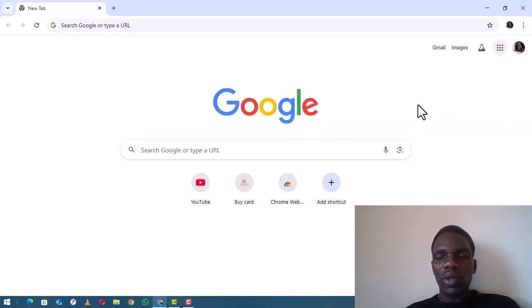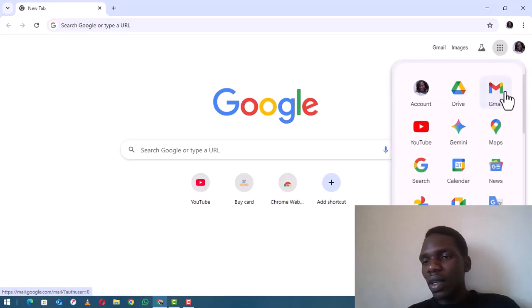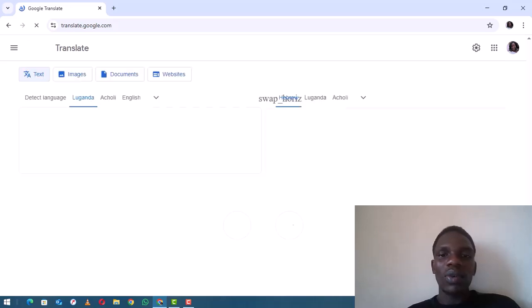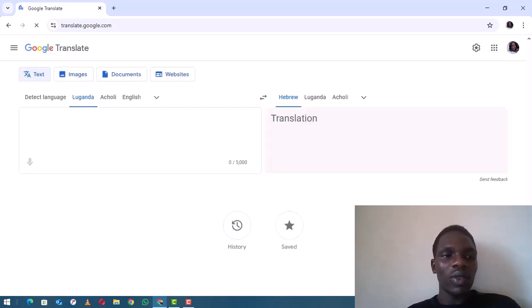When you're looking for it, on your PC you can just come here to the Google apps, then here is the translate feature for Google. There are even apps that you can download from the Google Play Store. In this feature you can just type any language.